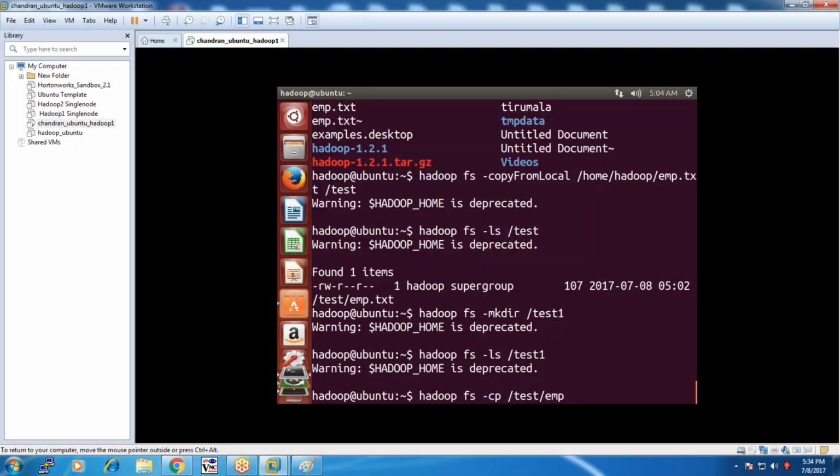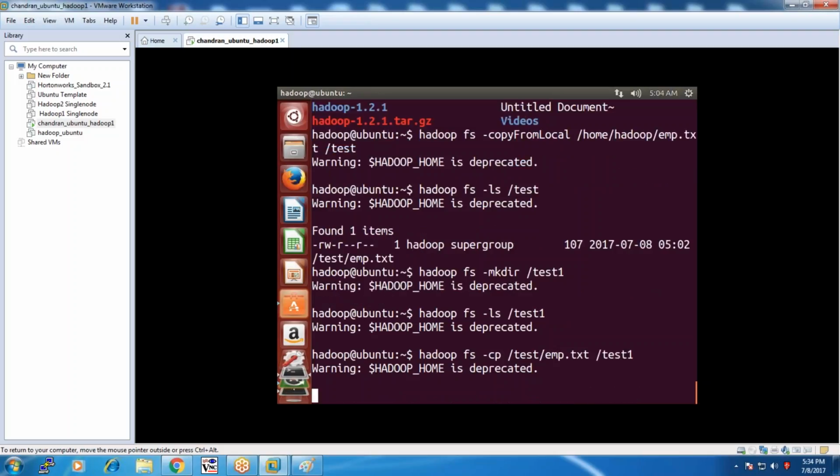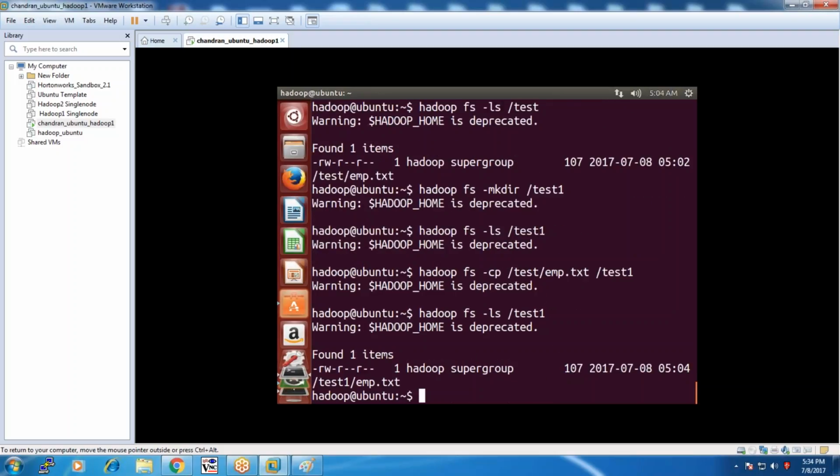Is it emp.txt? What is the target? Same, test1. So you can make use of the simple copy command. You don't need to go for copyFromLocal, even though it is in the Hadoop file system. You can make a check whether this employee.txt is copied here. Listing test1 will show employee.txt has been copied. So this is the way by which you can perform a copy or move command.